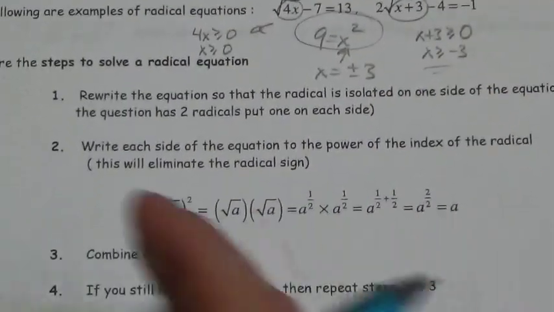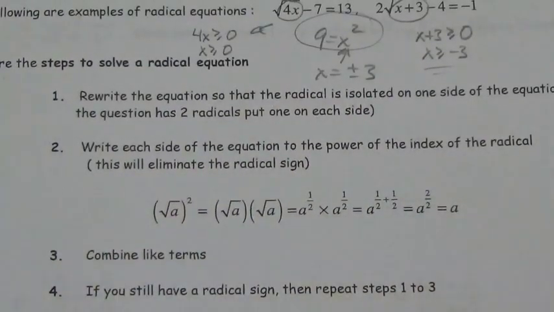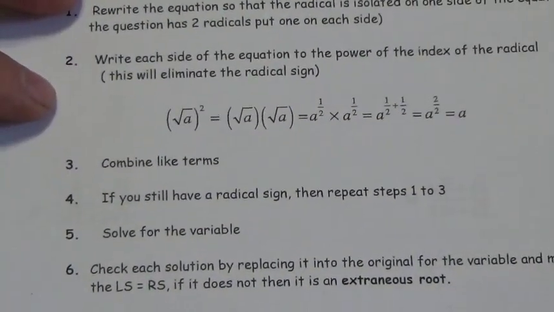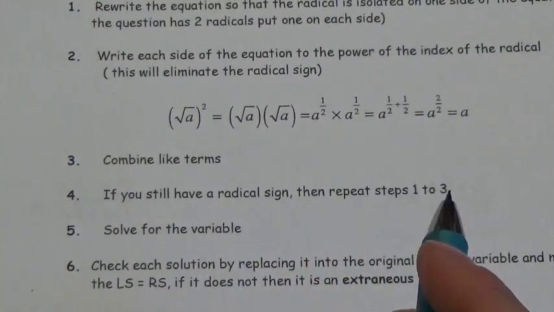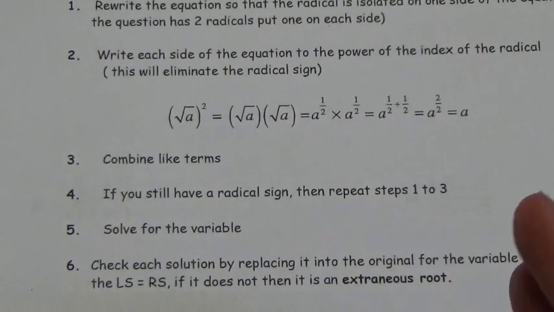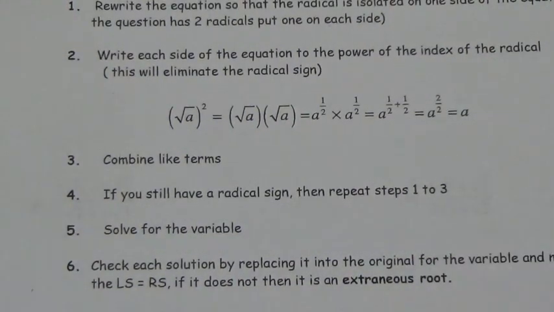Next thing you're going to do is square both sides, because that's going to get rid of the radical, or at least if you've got two radicals, it's going to get rid of one of them. You're going to combine like terms and solve the equation, because at that point, once you've squared it, you really should have a polynomial that you're looking at. Now, if there's still a radical in there, then you're going to have to isolate that radical and square both sides of the equation, but that should get rid of it. And at this point in this course, that is as bad as they're going to get.